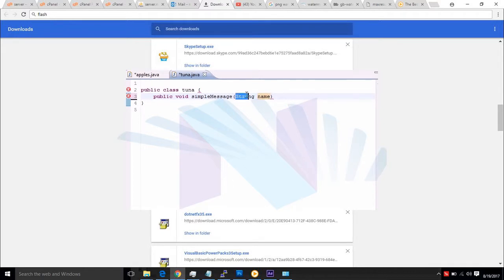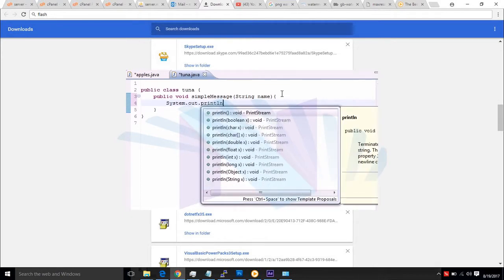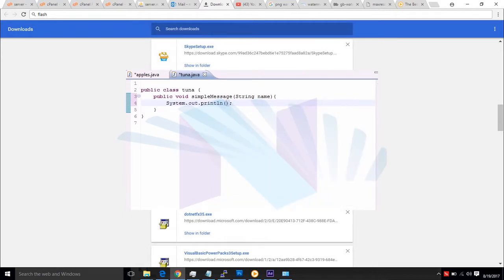Anytime you have something in your parameters, it's called an argument. An argument or extra parameter data is pretty much any extra information that the method needs in order to work. Let me show you what this method actually does, and you'll see why it needs extra data. What it does is just System.out.println. It prints on the screen hello, and then it prints the name. If you don't have a name, it would print hello and nothing. So again, an argument is any extra information that the program needs to run. What this is going to do is print hello and then your name.